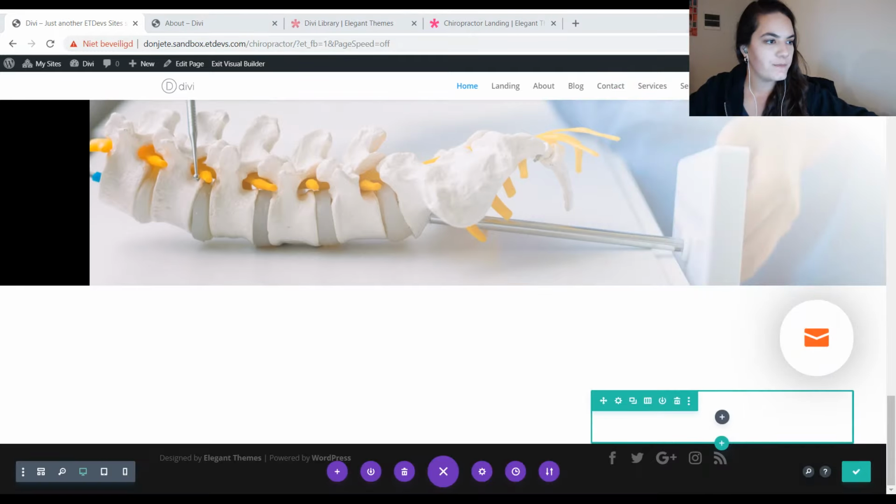So the color palette that we're using really matches the Chiropractor Layout Pack, but feel free to modify everything as long as you keep the structure the same. So the CSS classes, the jQuery code, and some CSS code that we'll add later on, and making sure that it's at the bottom right of the section of the page, of the entire page, and stuff like that. So you can definitely notice some things that are important, but the styling of everything is really up to you. You can modify everything exactly the way you want to, just make sure that those main steps are there, and you can always test it out, see if it's working right.